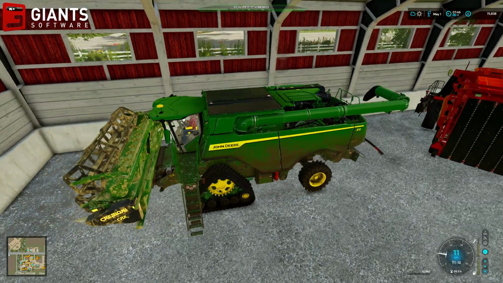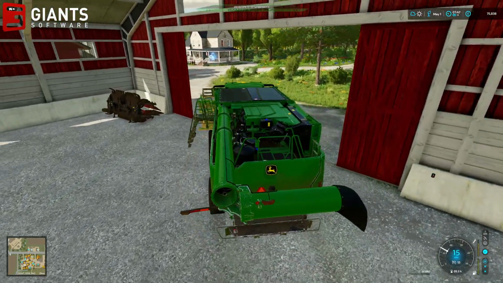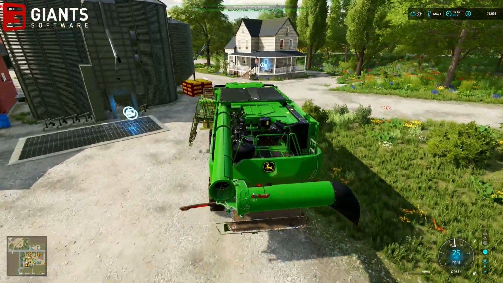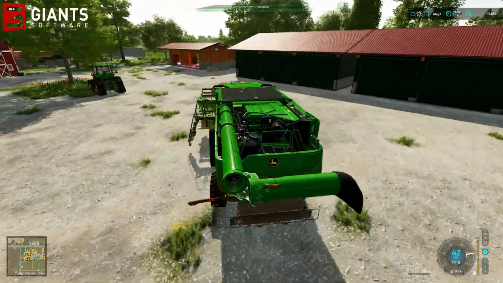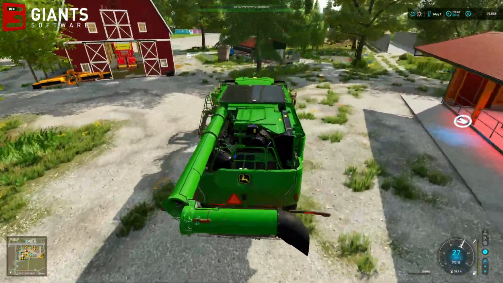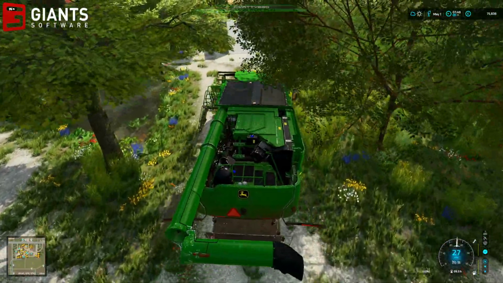We need the John Deere, the X9, because we've got harvesting to do. I think the wheat field, field 5, is the one that needs doing. It's not going to fit through there. I have to go around this way.